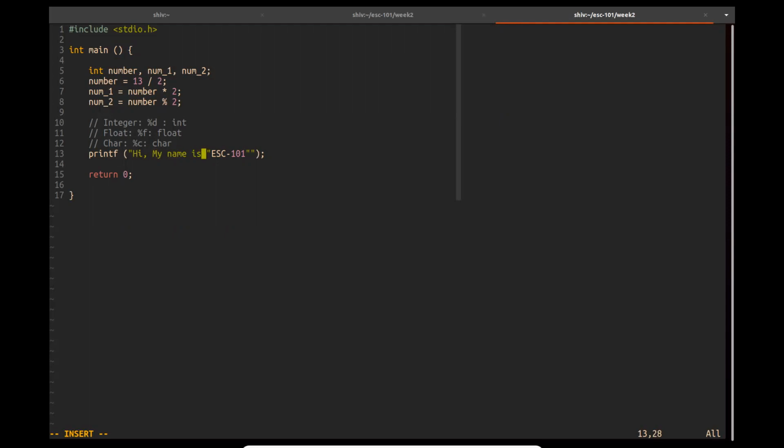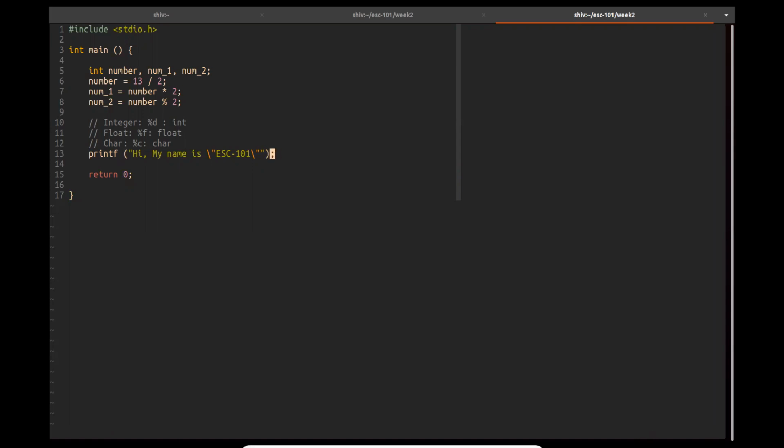So if you want to print a special character in printf, you use this escape character, the backslash.